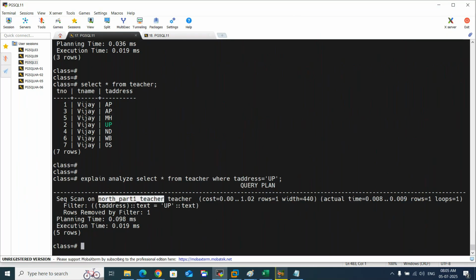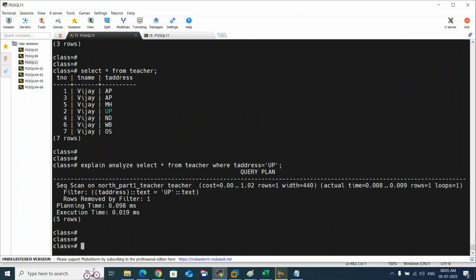It is very little data, so it is only a sequential scan. If you have more data, maybe hundreds, then only it will take advantage of the index. When the table is small and you create an index, the index advantage will not be taken. Why? Because going through the index is more expensive than reading the table entirely, since it's small. Got it, understood.